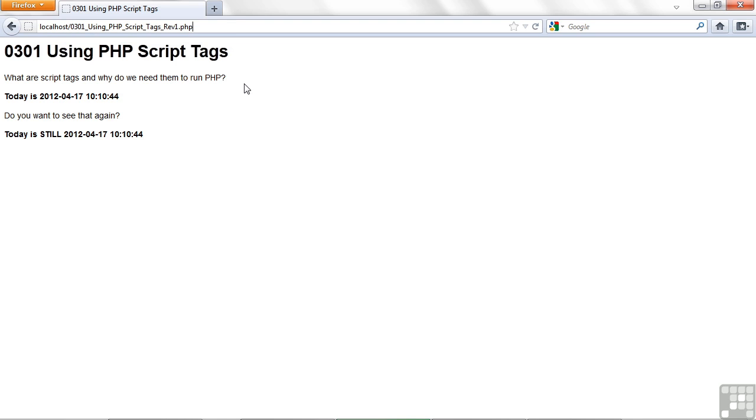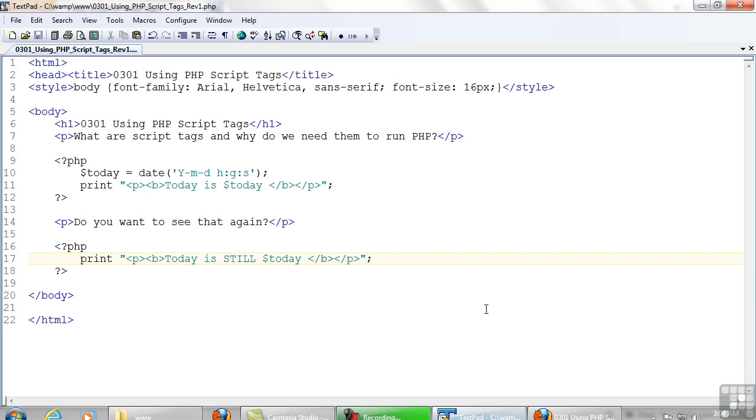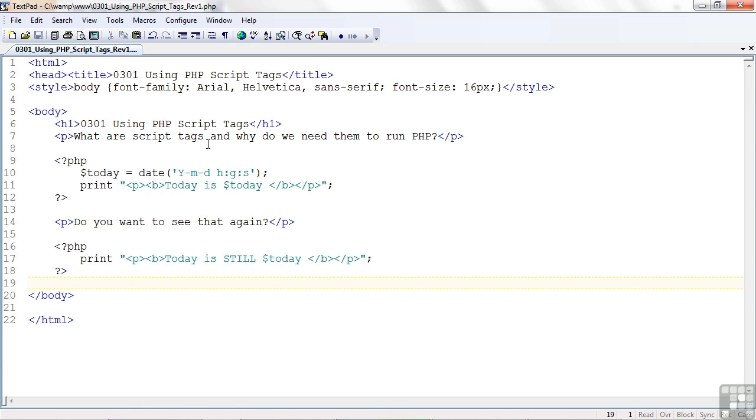So here we are. I've got a web page. I'm showing the time twice. Let me hit the refresh, and you see that the time displays in both places and keeps getting updated. Let's go look at the code. There's method to my madness, and I wanted to show you that you can use more than one PHP block. This beginning PHP tag and ending, that's considered a PHP block of code, or just PHP block. Down here, I have another PHP block. You can open and close these as much as you want in a web page.